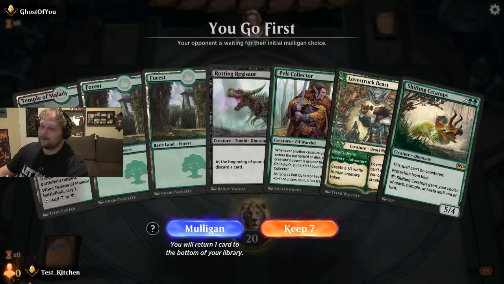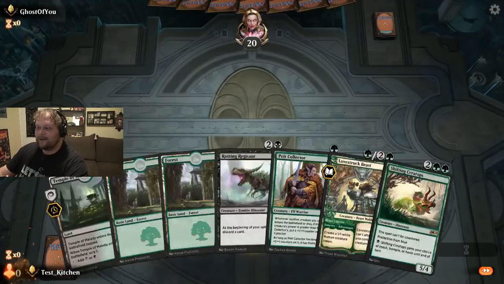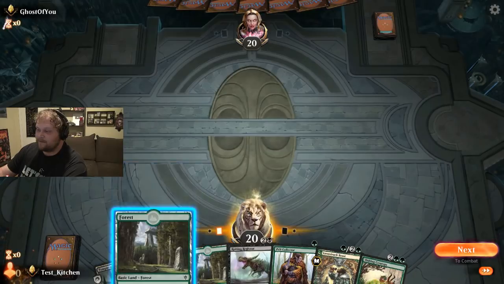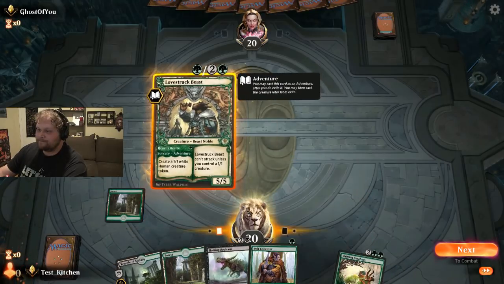All right, we're in for our first one here against the Ghost of You. That's a good username. And I really wish that we could guarantee this Rotting Regisaur on turn 3. We can, but we have to miss out on turn 1 Pelt Collector or Lovestruck Beast. And I don't love that. So what's the best thing to do here? I think it's probably just to Lovestruck Beast on turn 1.